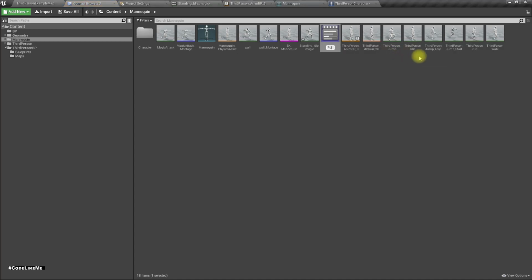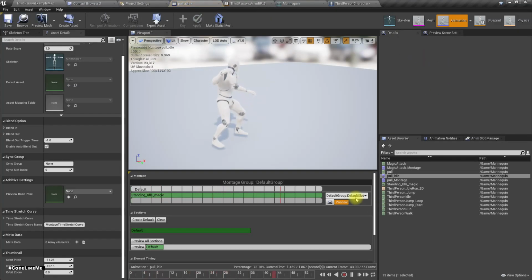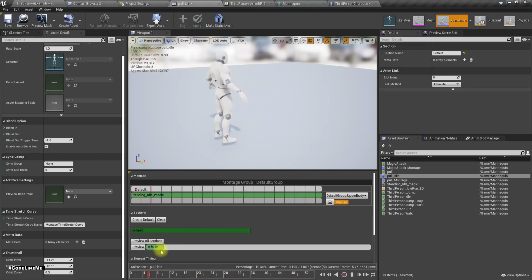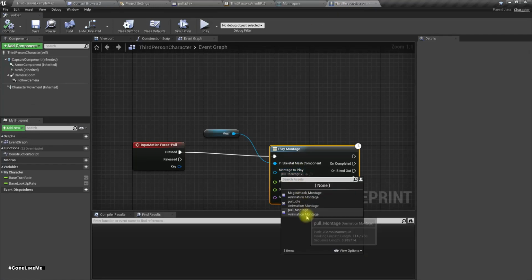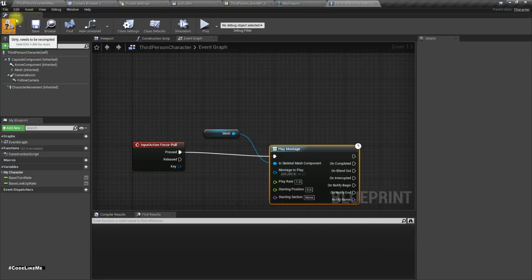Let's call it pull. Pull idle, and I'm going to play this also in the upper body, and let's loop this. Okay, now let's use that animation instead of the one we used before.